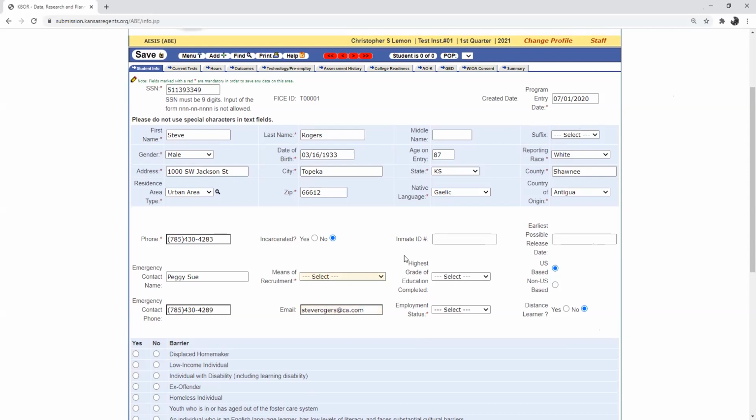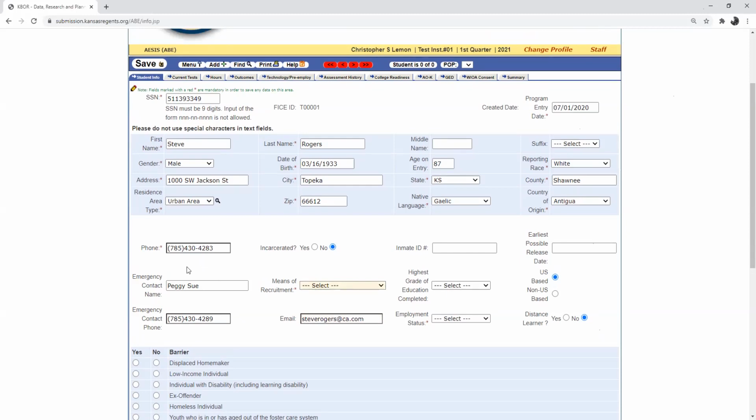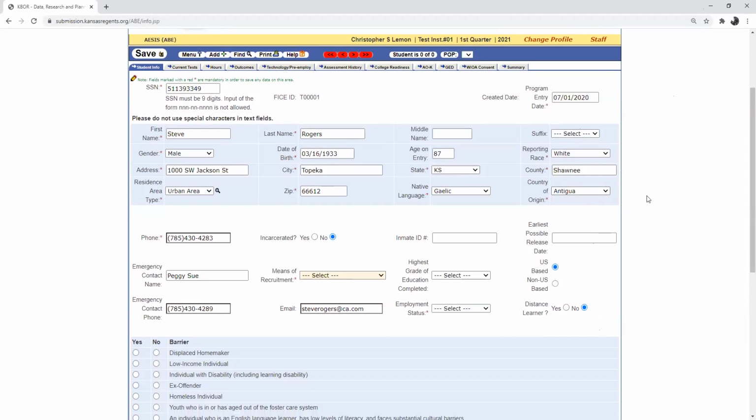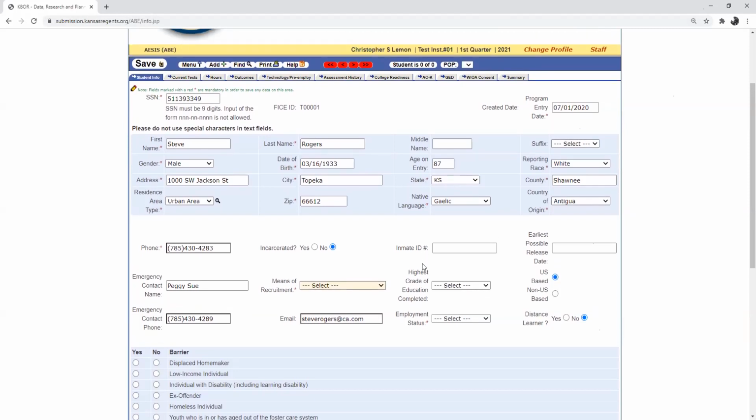So email, collect that. The phone number, email, and address that you list here will be the ones that are eventually generated on your follow-up survey document. So for your benefit, once you enter a new student, it might make sense to come back periodically and make sure that their phone number is current, that their email is current. I know the programs have been doing this for a long time, but it never hurts to remind you that we need to make sure that we have fresh information for the student.